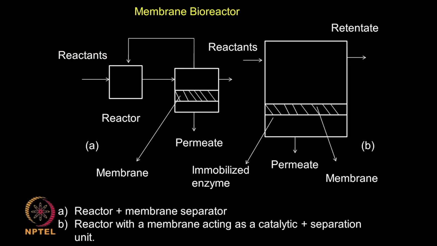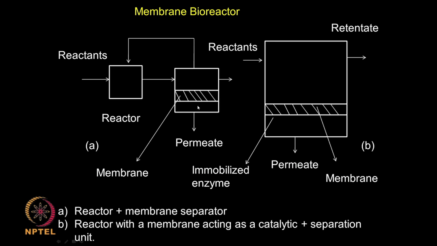Okay. Then comes membrane bioreactors. Nowadays bioreactors are coupled with membranes, so that we can achieve a combination of filtration and reaction together. Membrane bioreactors are becoming very fashionable. We have two types. In one, the reactor and the membrane system are separate. After the reaction, the product comes out and a separation takes place; the permeate comes down, like your metabolite for example. The membrane retains the biomass and other large molecules, which are put back into the reactor.